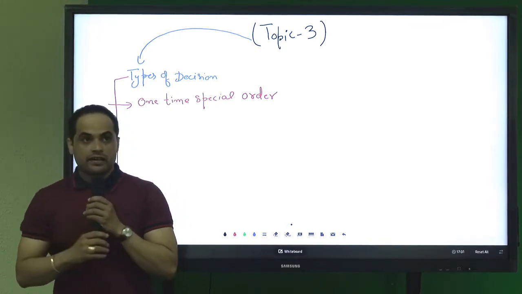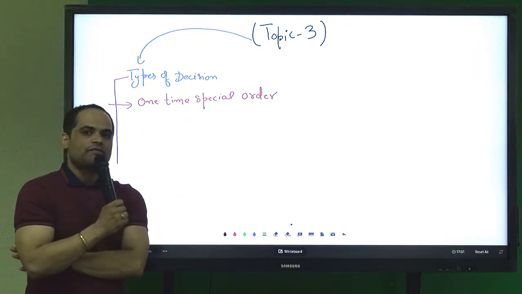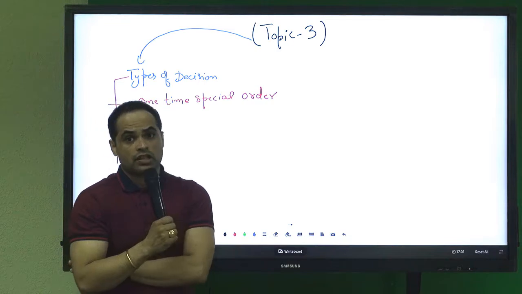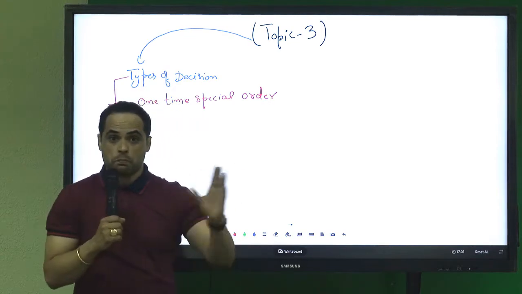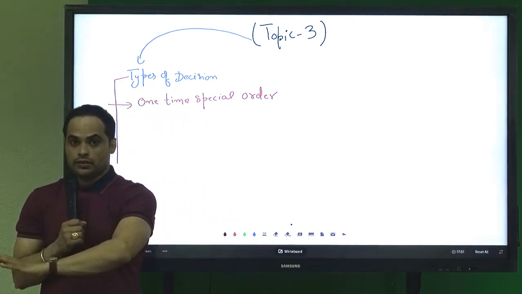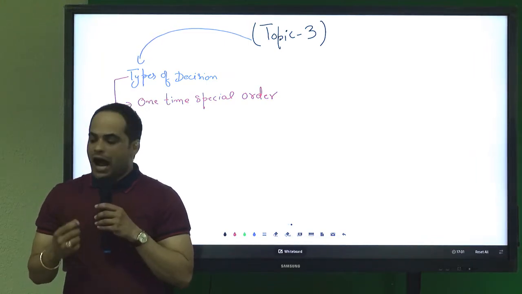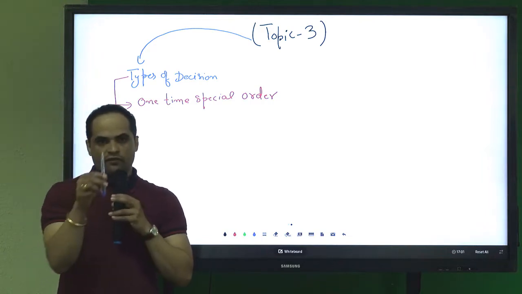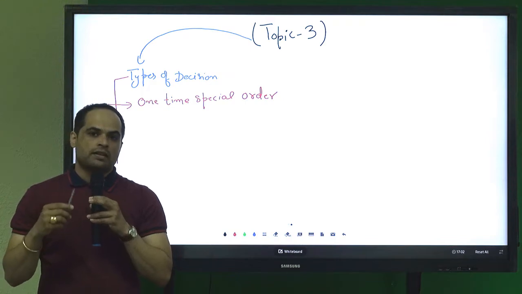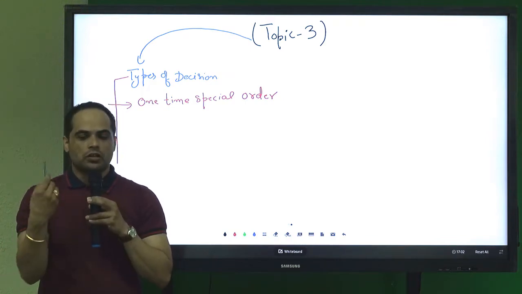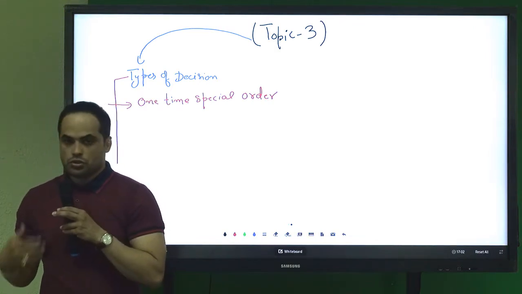Then I am going to make a decision whether I should make this special order product or not. I'm going to look at various things, such as my material cost. My material cost will change compared to a pen and pencil. It may change or may not change, but more likely it will change. Why? Because I have raw material only for the pen, which is plastic, ink, refill, and so on. But the pencil has different requirements. I need wood, I need graphite, or some other things that the pencil needs.